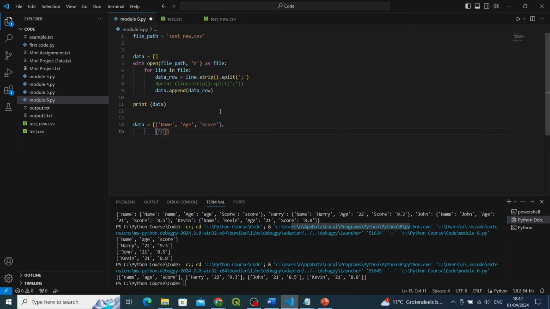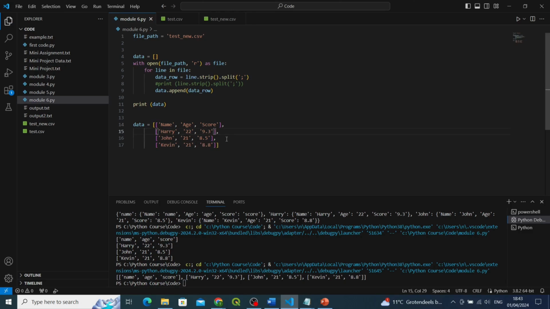In the next row we have, let's just keep it the same. Copy it, paste it. Just going to make it a bit easier to read like this.